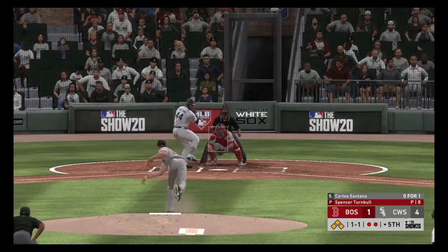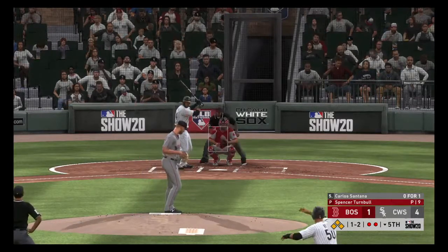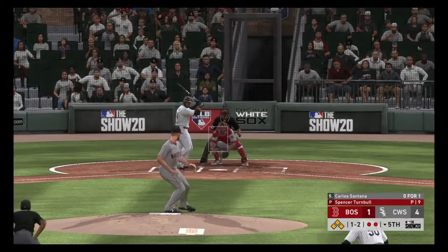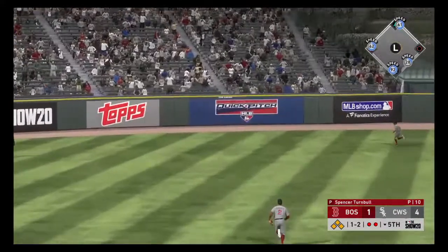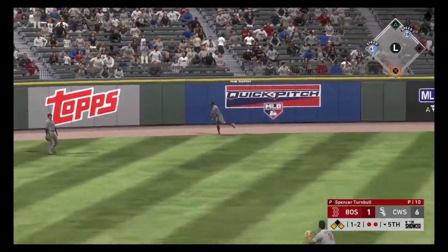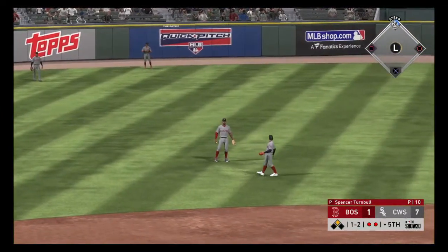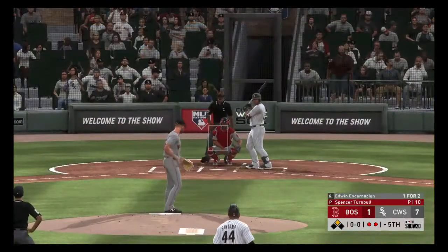One and one. Here it is. Called strike on the inside, and he can't believe it at the plate. It's 1-2 now. Hey, it looks like this guy's going to work in the upper part of the strike zone. It'll be interesting to see if this lineup can adjust to the way he pitches. And this is going to plate at least 2 of those runners as it's down for extra bases. It's cut off, so all 3 runners are in to score.